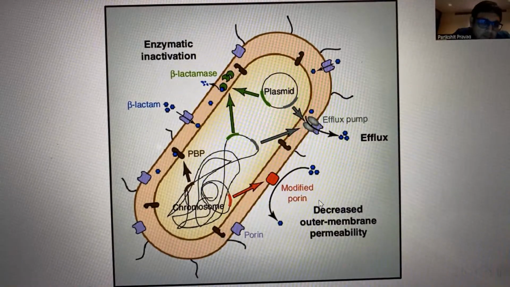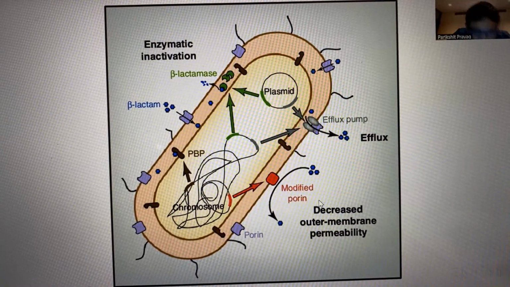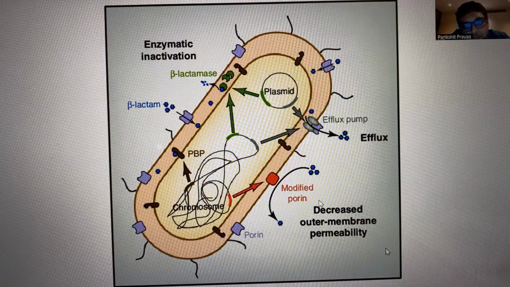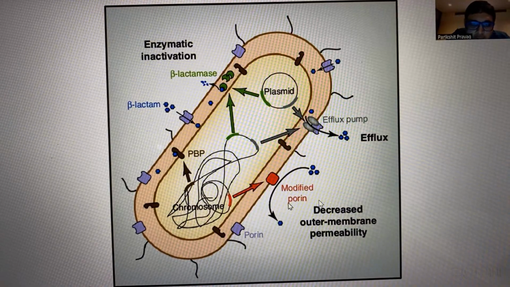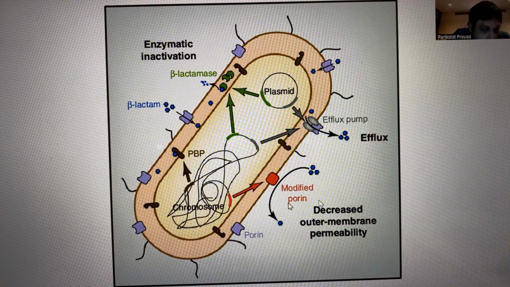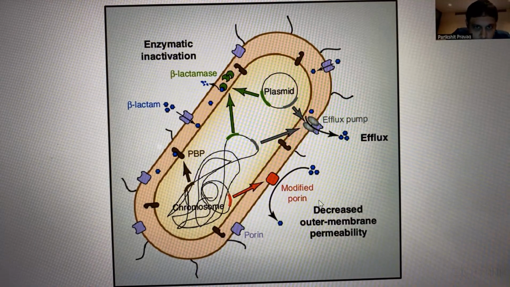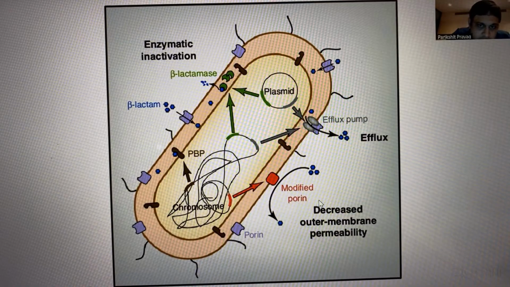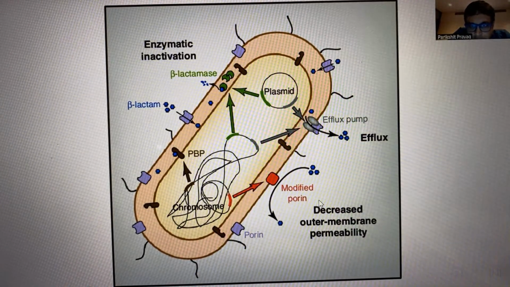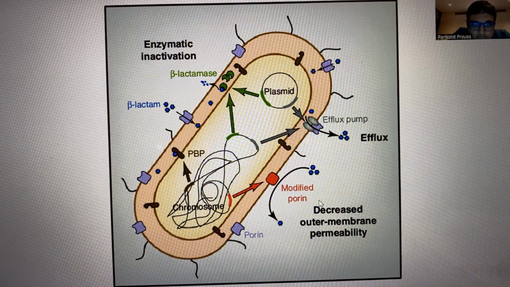Now, during this journey, there could be resistance seen at 4 important places. One is the red modified porin channel here, so our beta-lactam antibiotic is not able to enter at all. That is seen sometimes in cases of Pseudomonas. I'll come to various mechanisms this evening. So this is our modified or mutated porin channel. Then you could have efflux pumps, which means that instead of continuing their journey towards the penicillin binding protein, these beta-lactams are effluxed out or kicked out of the gram-negative organisms.